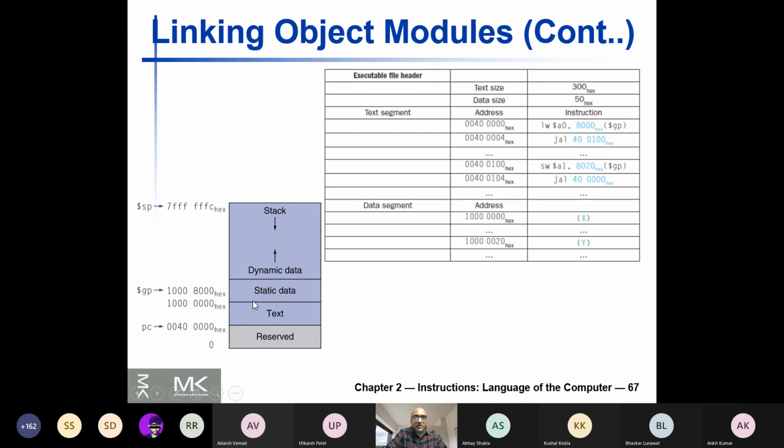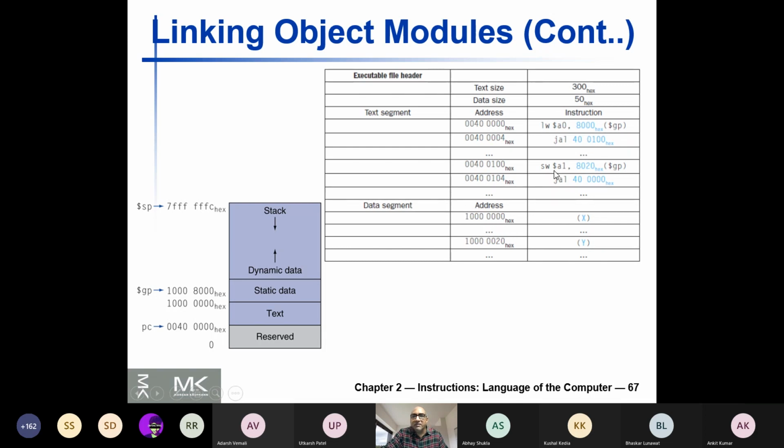You can see in the data segment here that we are keeping the data starting from 10,000 onwards, and placing the data at appropriate places. This is the starting location of the data for the first segment, and this is the starting location of the data for the second segment. These are the offsets, where the data is available at 8000 and 8020, the base addresses of the data. That way you can resolve them.